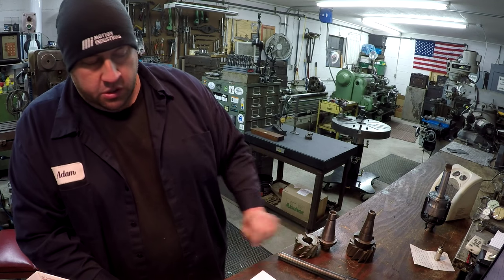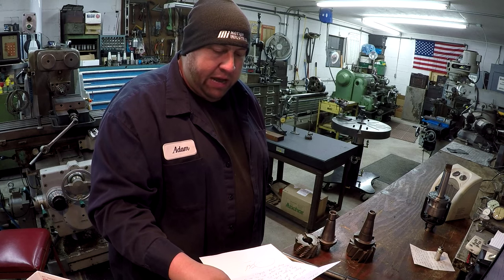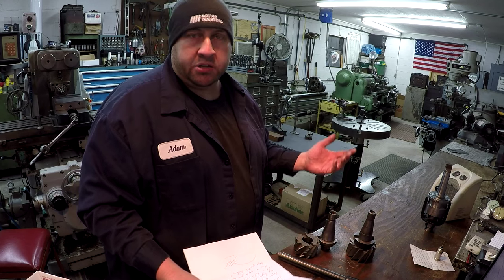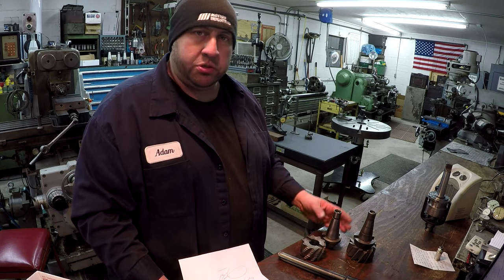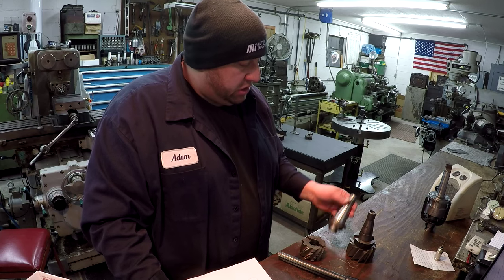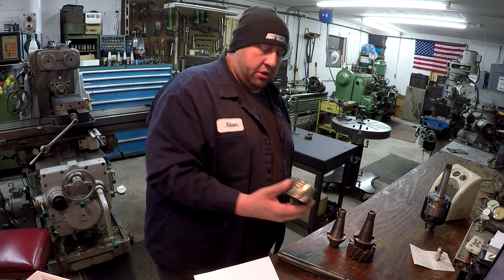What he had said in his letter here was he had bought a set of 5C collets at an auction. And he says all these tools were included in that auction, and he had no need for them. He doesn't have a mill, which he hopes to buy pretty soon. He does have a Logan lathe, but anyway, he said he wanted me to have these, so he sent them to me. So thank you very much, Lloyd, for these.